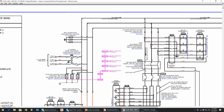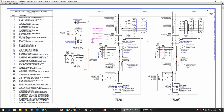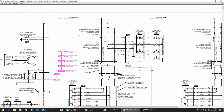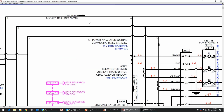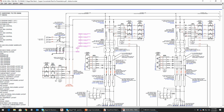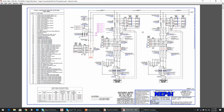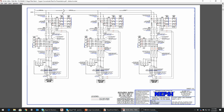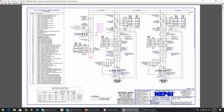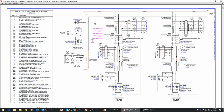We have a set of lightning arresters on the main incoming area. From there we feed a collector bus. We call this our collector bus. And you can see here we have 1261 amps of reactive current essentially in this equipment at the incoming. That collector bus will pick up all 5 stages. So 2 stages here and then 3 stages here. This bus is included in our equipment. It comes fully assembled, ready for interconnection. So all of these components, I should say, are assembled into our equipment.